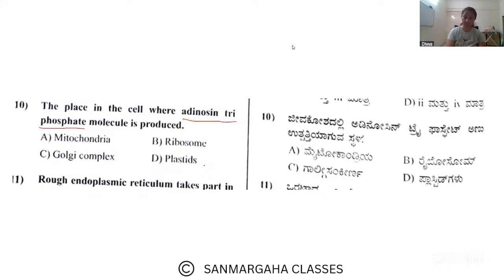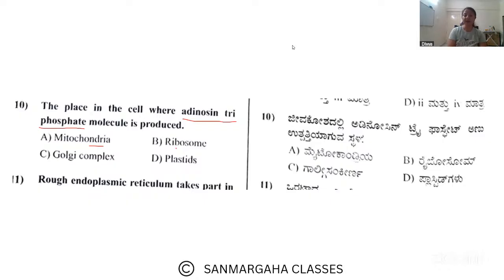Which organelle generates it? So one by one we will check. Okay, so mitochondria, yes, we have heard mitochondria is the powerhouse of the cell. Why? Because it synthesizes or generates ATP molecule. It synthesizes or generates energy. So what is energy? Energy is nothing but ATP. ATP is adenosine triphosphate, right? Yes. So then it is the first option itself, but let us go and check other options also.